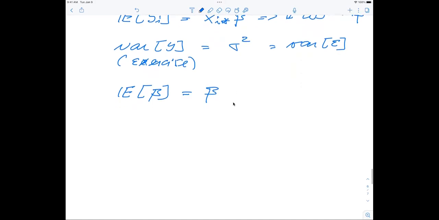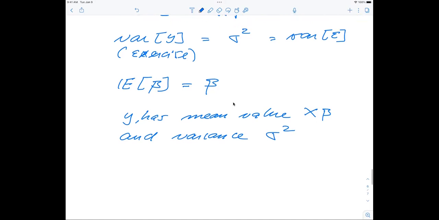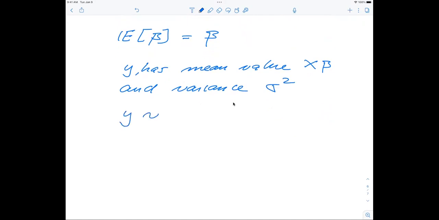However, what this says is that y_i, or y, has mean value x times beta and variance sigma squared. Now, since x is deterministic, what we can assume now, and this is an assumption we make, is that y follows a normal distribution, since epsilon follows a normal distribution. So this is an assumption we are making. So what we could say now is that y follows a normal distribution. Well, actually, it's a Gaussian now because we have a mean value which is different from 0, with a mean value x times beta.